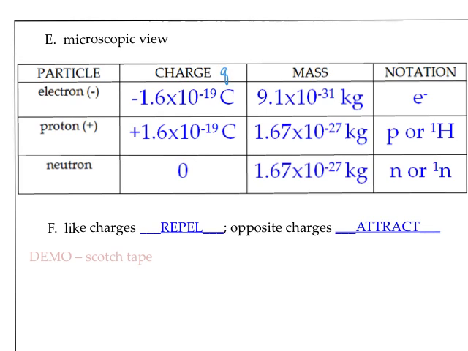Again, you do not have to memorize any of these numbers. I just wanted everything collected in one place so it's easy for you to find when we go to do equations. And as far as the notation is concerned, these are just abbreviations, so you don't have to write out the words electron, proton, or neutron. So if you wanted to take note of any of those, you're welcome to use those as a shorthand. And then you should recognize that like charges are going to repel each other. So if I have, for example, two electrons, those are going to repel, and then opposite charges will attract. For example, an electron and a proton would be attracted to each other because they have opposite charges.